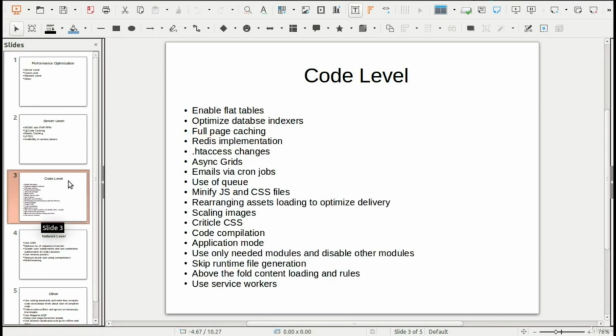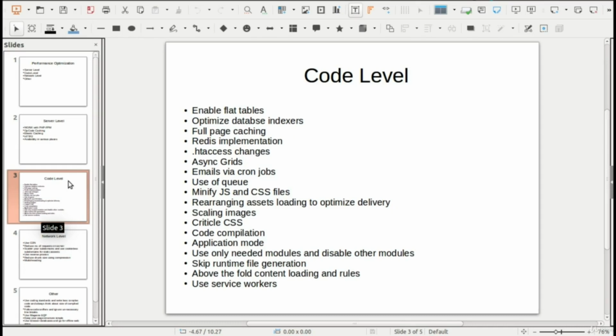Okay, then we have the code level changes. First thing to note is to enable flat tables. Magento uses an EAV database structure. For, let's say, the customer entity, to get data for a single customer you will be calling at least 6 tables in Magento. So it's really very messy, and you will be creating one connection or 6 connections. You will be getting one row of data or multiple rows, depending on how you're getting the data. If your database structure is EAV, it will be slow.